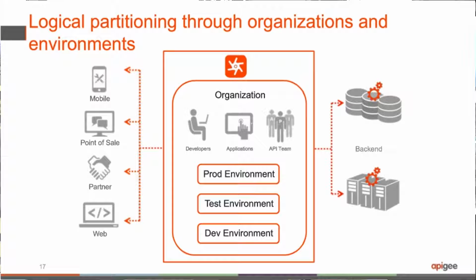Along similar lines, we have a concept of what we call environments, which allows for a certain amount of resource sharing in terms of developers and application definitions and things along that line. And it also gives you a shared API team that can manage all of the different environments. But environments allow you to partition API proxies in different ways so that you can either emulate your software development lifecycle with development and test and production environments, or you can partition environments to meet whatever specific needs you might have for gaining spheres of control, if you will, within your particular organization.